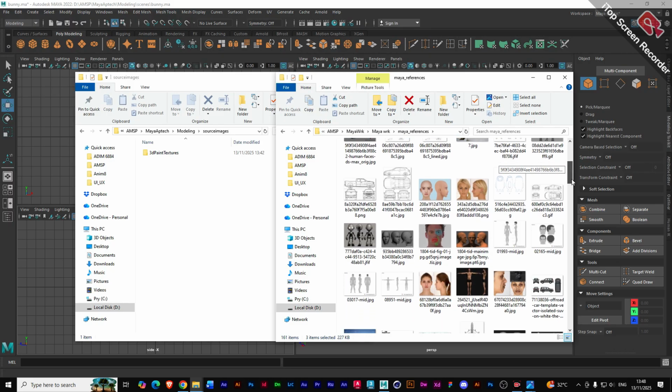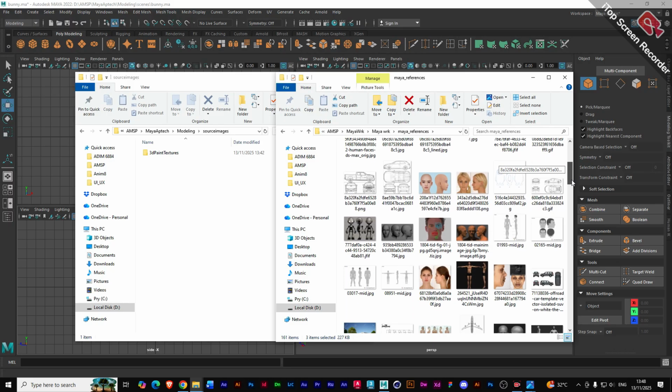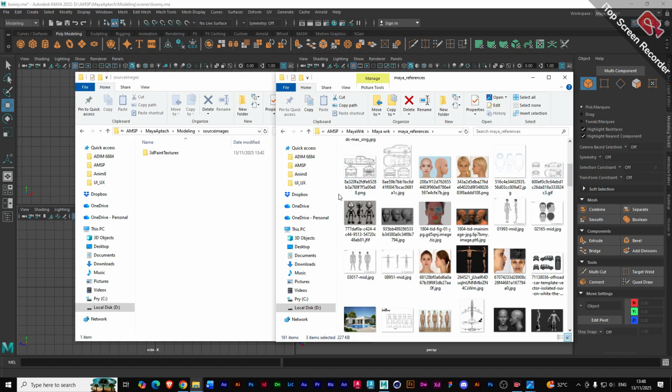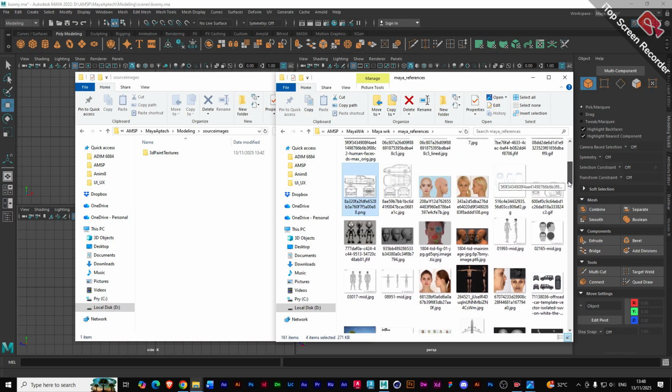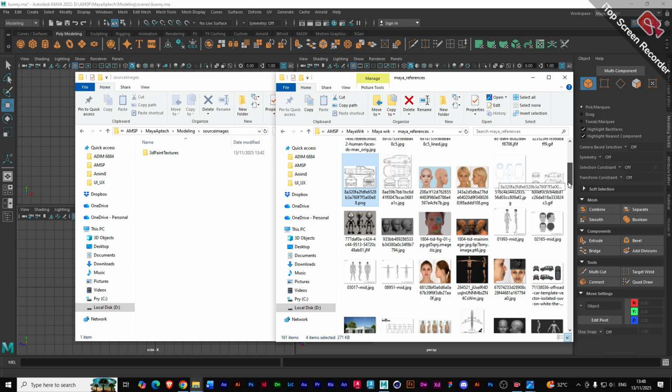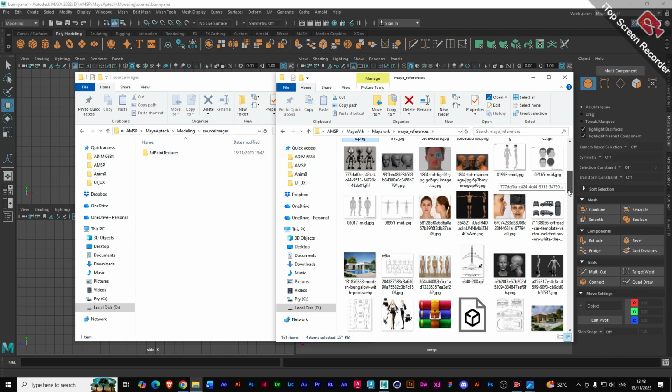All right, we're almost done. Control and select that Tundra. And the one that starts with 8A. Control and select this one that is 264.